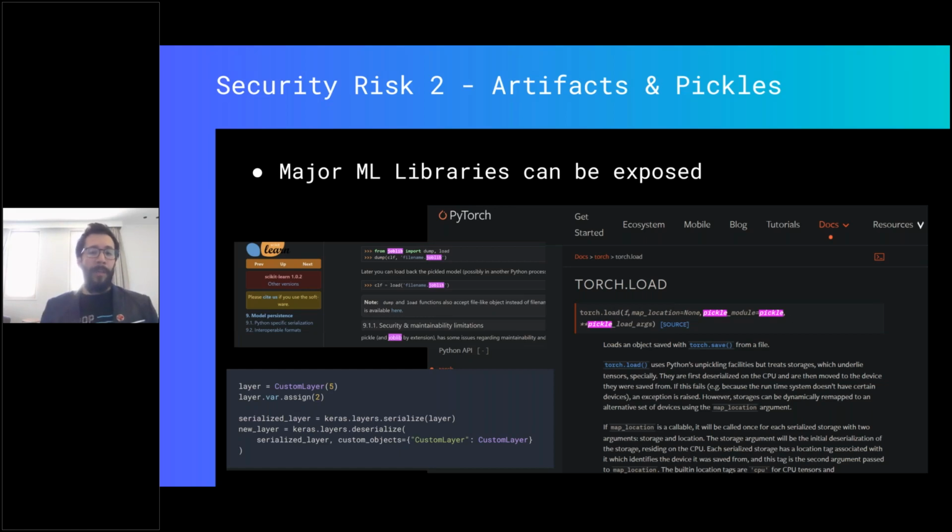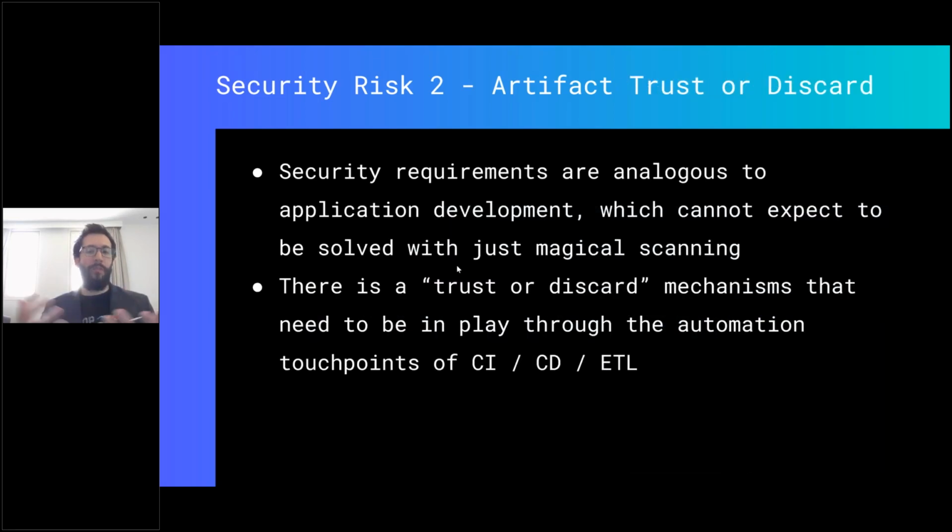But at the same time, whenever you're loading binaries in the case of these frameworks, there could be some questions of whether introducing advanced tools to scan the pickles for malicious objects is the way to go. But the reality is that that's not the standard. Whenever it comes to loading arbitrary code, be it from a repo or a Docker image or whatever resource, the current best practice is always to trust or discard, right?